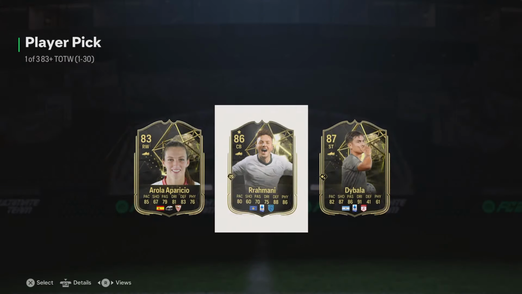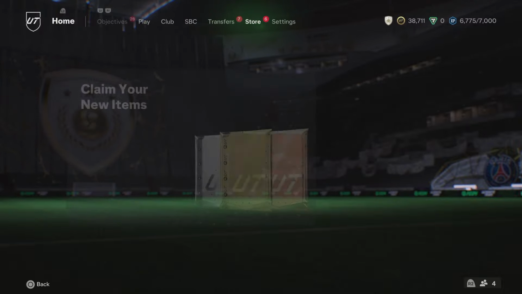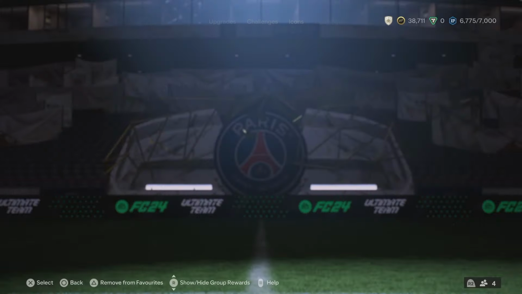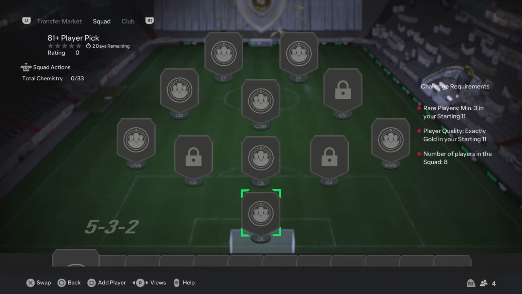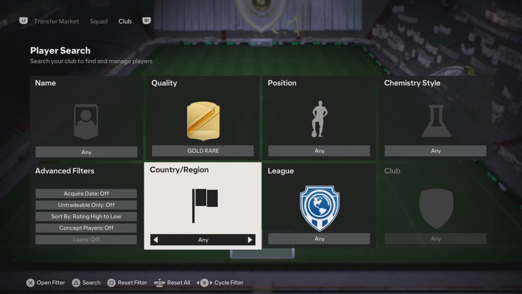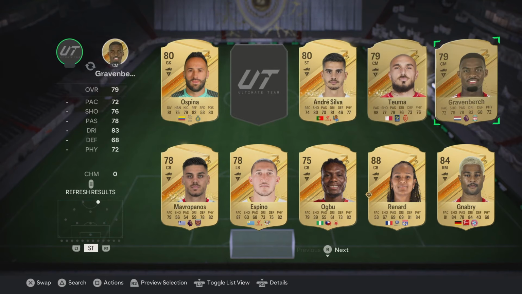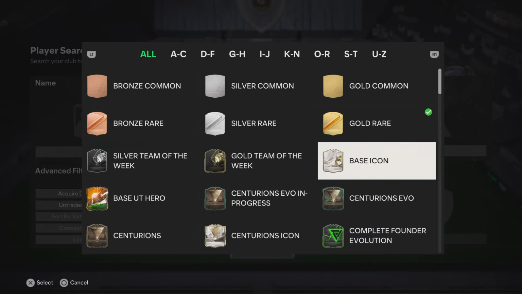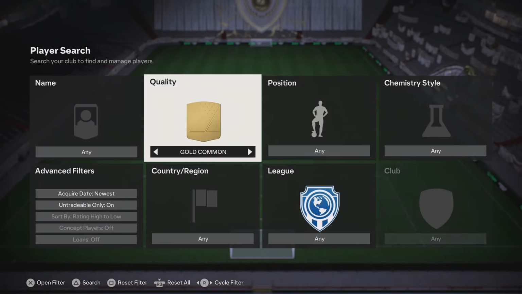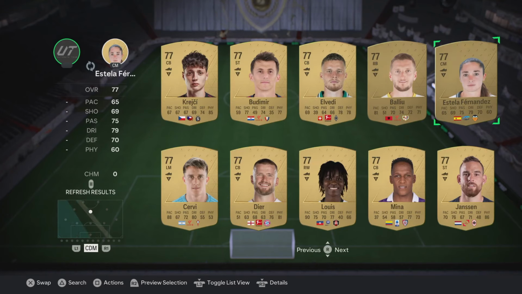Let's see what we get here. 87 rated, not too bad. And then we'll just put the rest of this stuff here into an 81 plus player pick. Obviously, this player pick will be changing in a few days, but the grind will be exactly the same. They brought back the Team of the Week player pick. They brought back the duplicate exchange. So everything is here, and it is strong, guys. It is very strong. Let's go. Kamara, Graven, Birch. We do need another rare gold anyway, so we'll quickly throw him in there. We need Estella. Is it not on this page? Not on this page there.